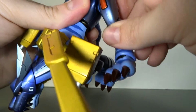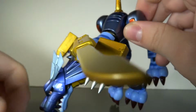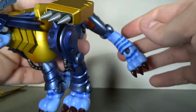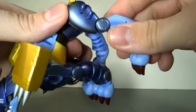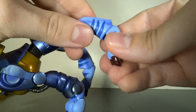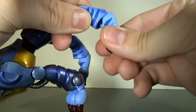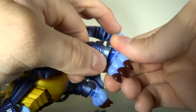The back paws, pretty much the same thing. Goes around all the way, and the wing kind of gets off. See, it's not really ratcheted. I don't know what they did there, but it kind of stays in place. As you can tell, I'm just gonna take these off real quick because it's getting in the way. But yeah, it goes around, goes to the side, and together. Same thing, goes forward, doesn't really go back, kind of stretches out, and the paw itself goes around, forward not very much, back, has a lot more wiggle room there. And speaking of wiggle, it goes to the side a little bit, same as here. It's not really a full ankle rock or anything.